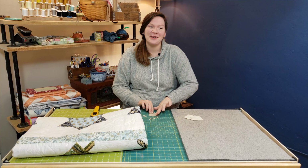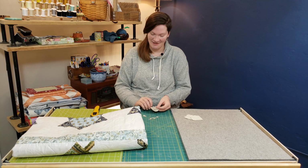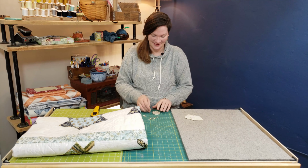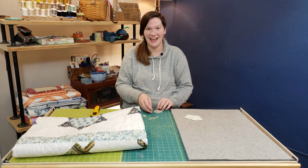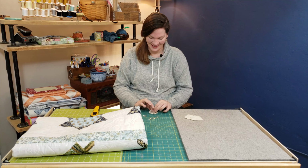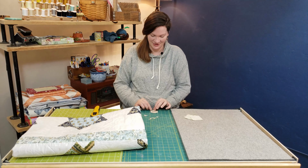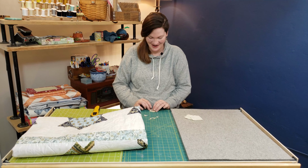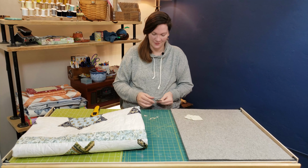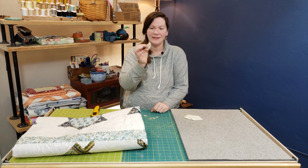So either use the glue stick from the dollar store in the container that it came in, or get refills for your glue stick, because just trying to hack that is not worth the hack. And we have my mother to thank for finding that out for us, because I'm sure she's not the only one that tried that or would try that, just to save a few bucks, because hey, what's wrong with being thrifty? But that's that. So it's instantly sticky.